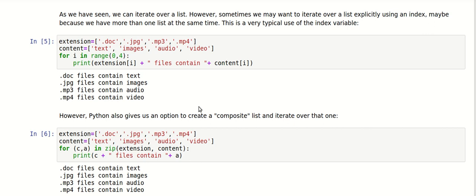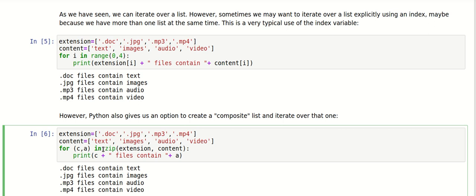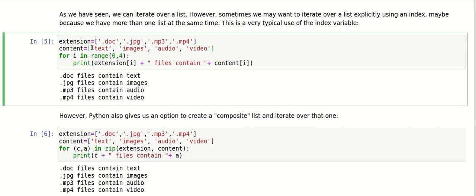It's worth spending a few minutes on these two examples, this one and that one, because they illustrate programming patterns that are very typical of Python, and they're very common, and also they are somewhat different from other languages.